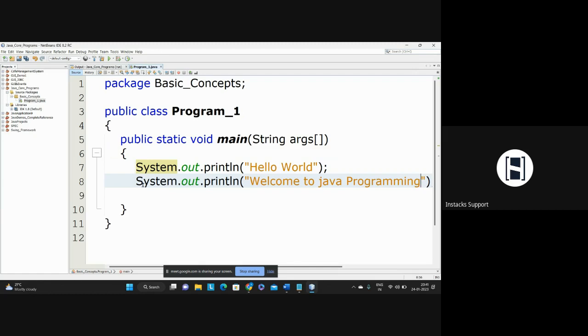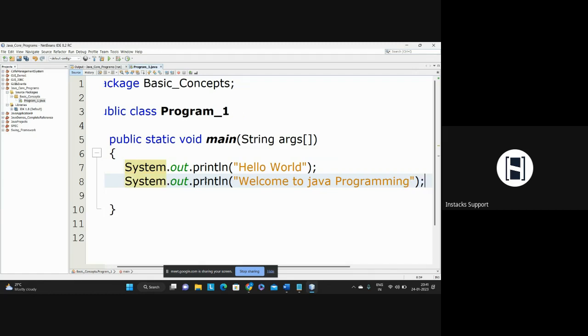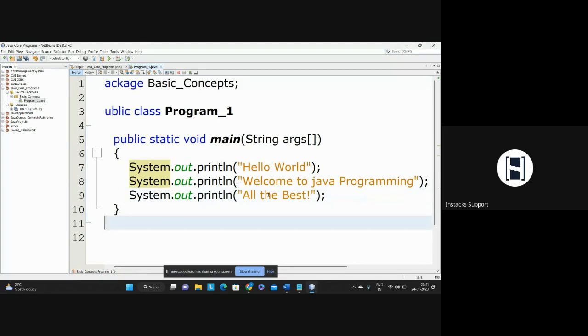Then remember, always end with a semicolon. See here, ending with a semicolon. Next, I'm adding one more statement. I am saying, all the best. That's it. Now when I run this program, all these three statements will be printed.